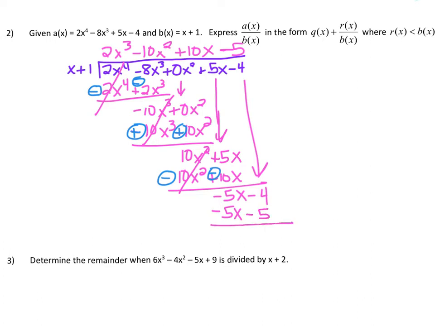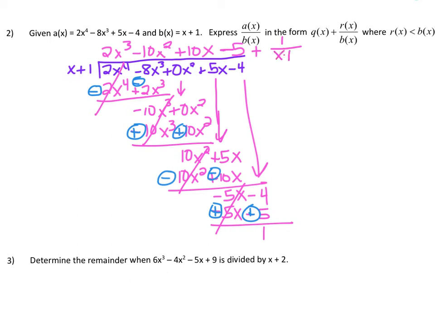So now, when we change our sign so that we can subtract, this subtraction becomes an addition, and this subtraction becomes an addition. So again, the first two terms cancel off, and then negative 4 plus 5 equals positive 1. So that right there is our remainder. Now, we don't stop here. Remember, what we do is we add on. So since this is a positive 1, we're going to add on instead of subtract off the remainder. So we're going to have plus 1 over what we were dividing by, which is x plus 1.